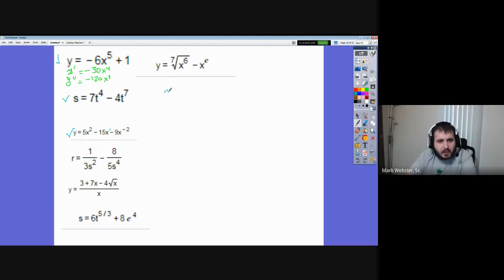So I want to take y equals 5x squared minus 15x to the first minus 9x to the -2. And I'm going to do the exact same thing I did before. I want y prime. This is a 2 in the exponent. Bring it down. 5 times 2 is 10. I dropped the 2 down to a 1. Minus 15. I'm going to take the 1, bring it down here. That's still 15. The x goes away, right? X to the 0, x goes away. There's 0 x's now.